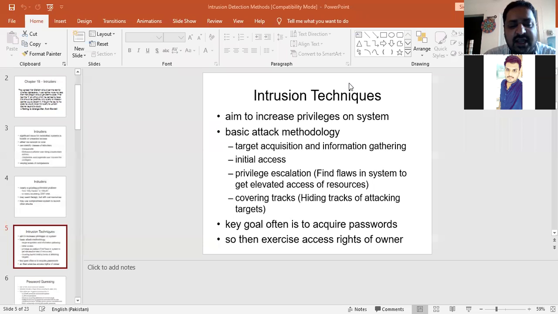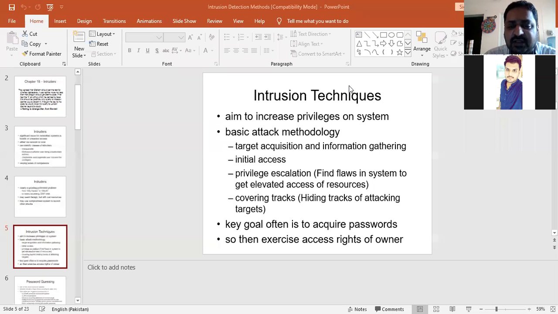He tries to hide those tricks so that he cannot be detected by the user or by the security expert. So he tries to hide himself. This process is called covering tricks.